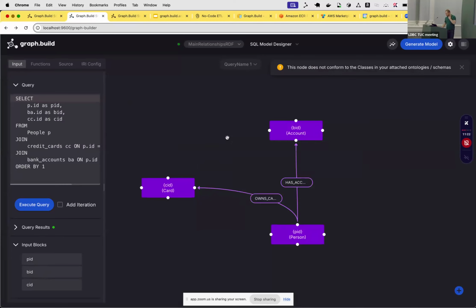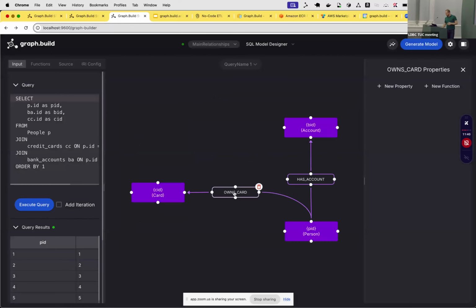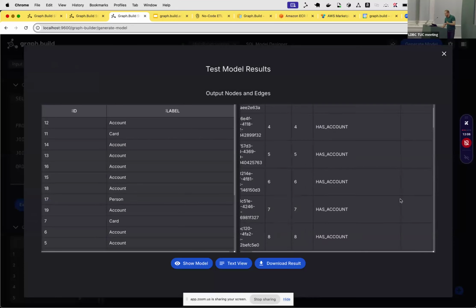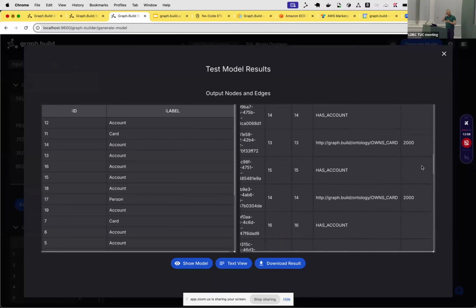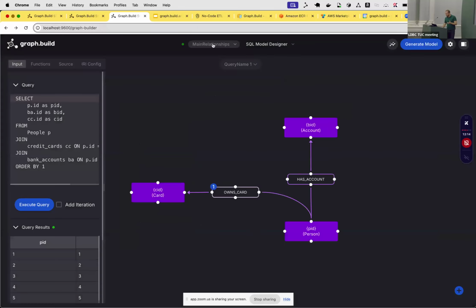And because this is now a label property graph, maybe I want to actually put a property on an edge here. So I could also decide to make an edge property. Since this is an edge saying something, since, then is string, and I'll just put in 2000 there for no particular reason. And we can see now that we're actually going to be building a graph which has a property on the edge which says since, and that's compatible with any target graph database. And we can have lots and lots of diagrams together to join together, to create the same graph in the end.